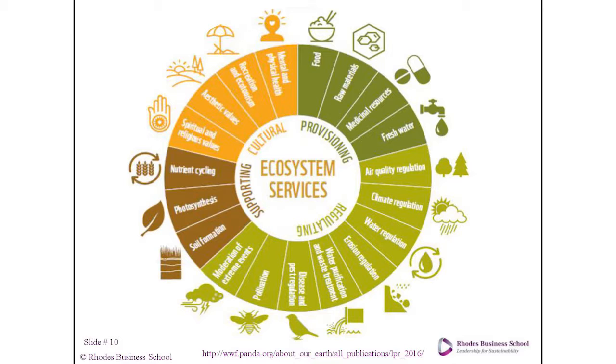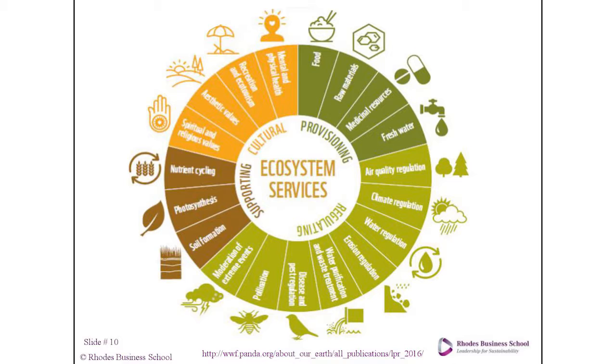I'm going to talk very briefly about what we call the regulatory systems. These are the things that nature gives to us for free, unlike a service that you would have in business, but things like air quality regulation. Nature provides us with free air. That is done mainly through plants, mainly through photosynthesis, that gives us all of these things that we require in order to live. So they regulate the quality of the air. If you have an area that's more wooded, the air quality is quite improved. Climate regulation, as we know, is quite a hot topic at the moment with regards to climate change, is how things like greenhouse gases help us to regulate our climate on our planet. So we are not too cold, not too hot, but at a very optimal temperature for humans and plants and animals to live.